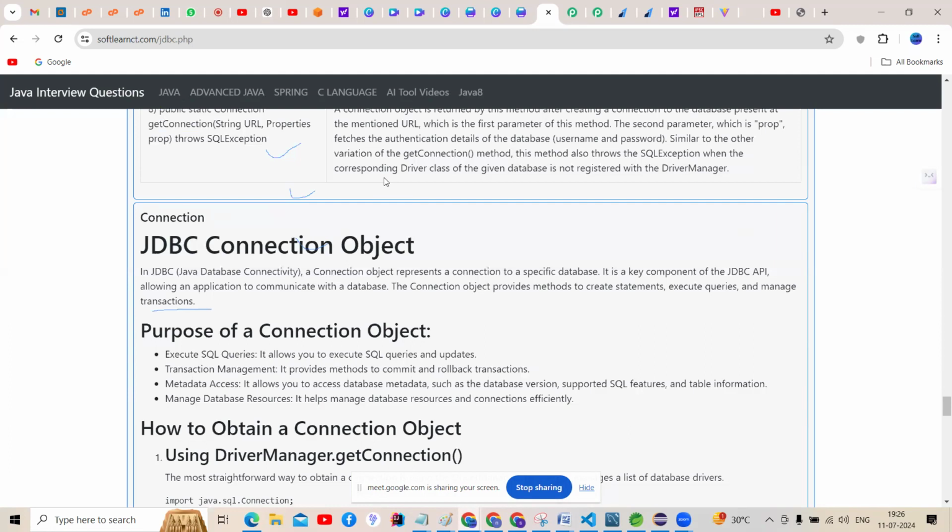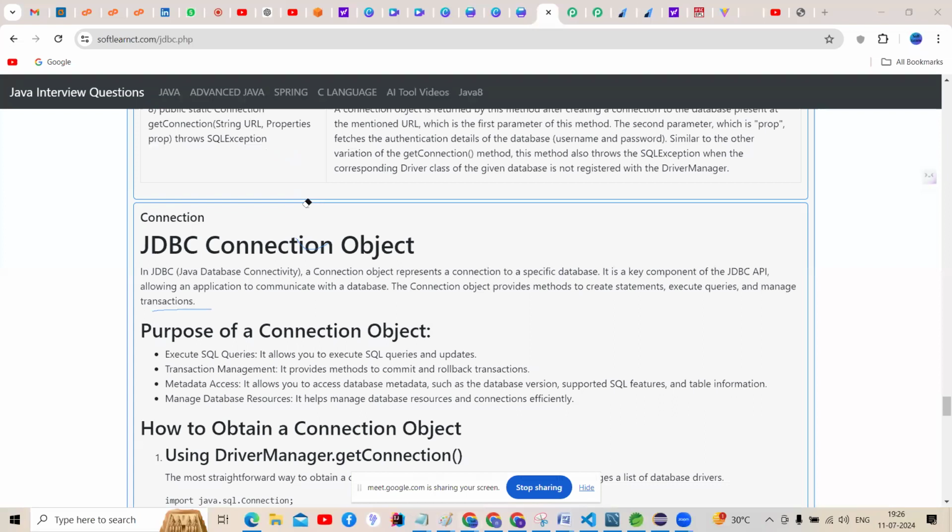If I want to connect with that database, we need to follow those five steps. So, what is the purpose of the DriverManager class? How many ways can we register the driver? We already discussed that in yesterday's classes, guys. But today I'm going to discuss what a connection is.